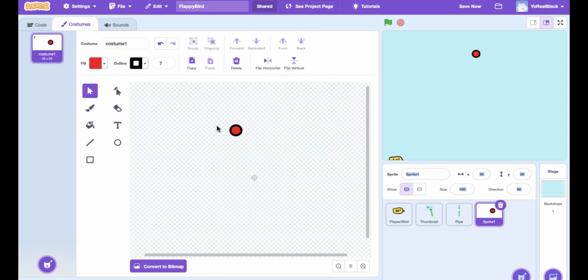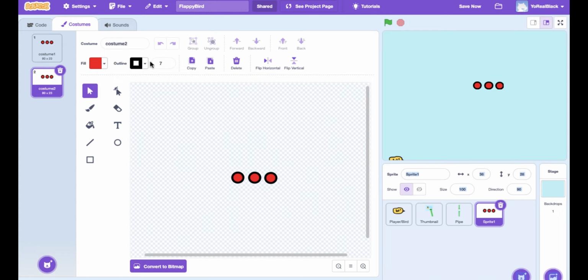And then we're just gonna do like this, because this is the 3rd life costume. So you can see here that we have 3 lives. I'm actually just gonna put it in here. And I'm gonna do the same thing for 2, and then I'll reduce it to 1. There we go.